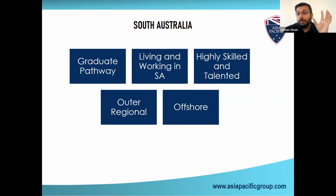Now, the other way, and the best way to show the highly skilled pathway, is that you have an offer letter. If you have an offer letter from a company in South Australia, that's all you need to do. And essentially that alone will get you the invite in a matter of literally 2 months, because the moment you show that you can already score a job which is $80,000 or above, they will love you, right? That's the whole purpose of the pathway. They want high income earners.